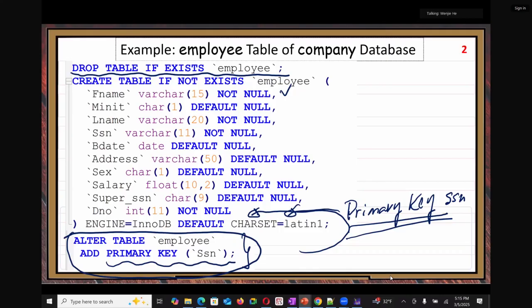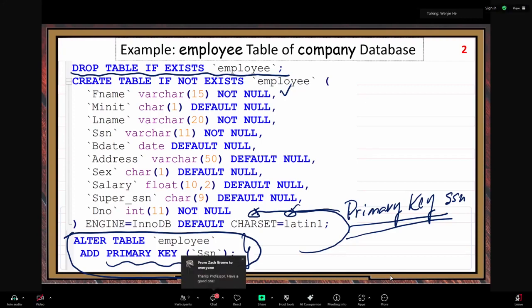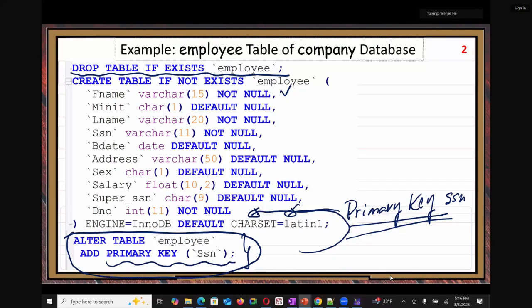Is there a default key you would use, or is there just no key? No, there is no default. You have to explicitly define it. It is allowed for a table to have no primary key, so you cannot assume every table must have a primary key. That's why there is no default primary key, no default key of any kind. All right, that's it.